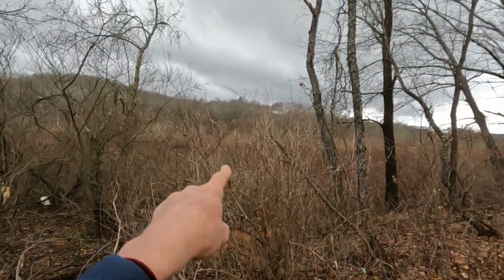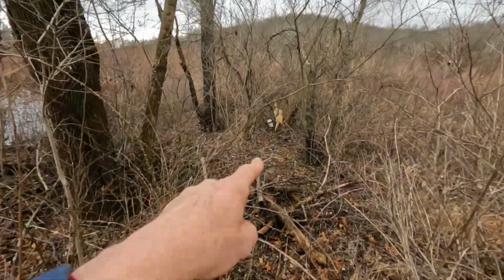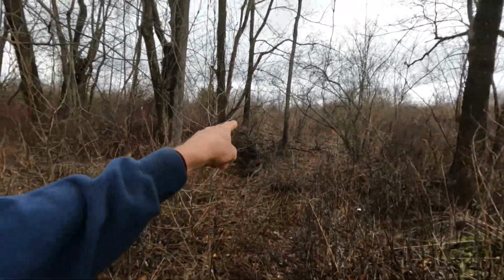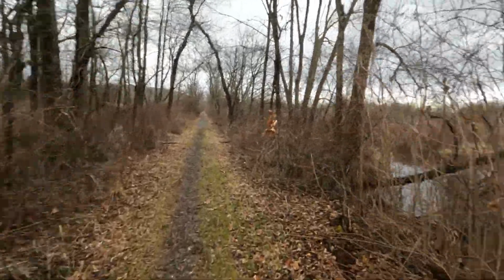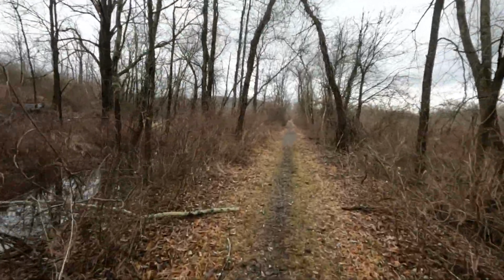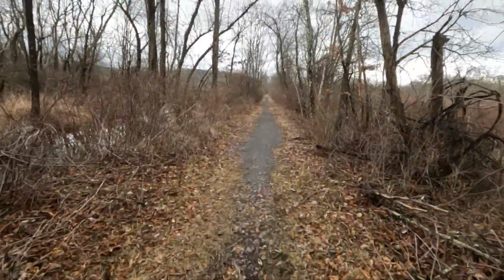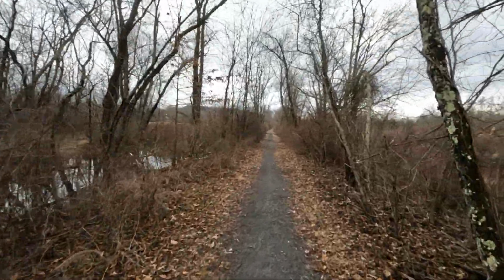That was a farm back there in the 1990s, I remember it. And you see that pipe right there? That is a pipe that went from this side to the other side. That's Ideal Farms there, and they brought through their irrigation pipe to irrigate that back there. I don't think they would farm back there anymore. Well, it's quite interesting. I remember when it was a farm.